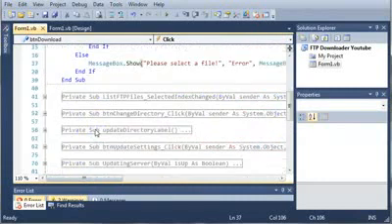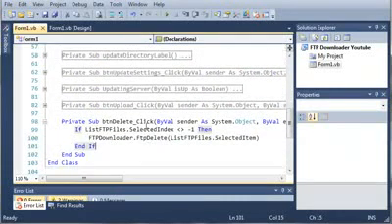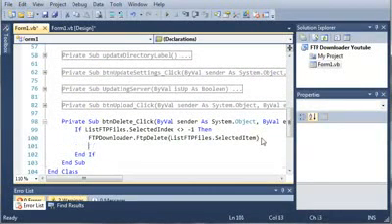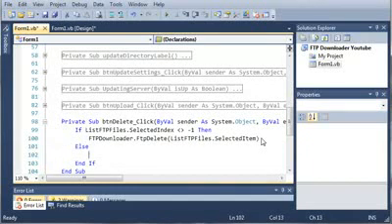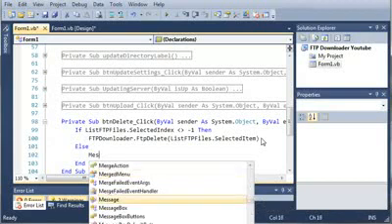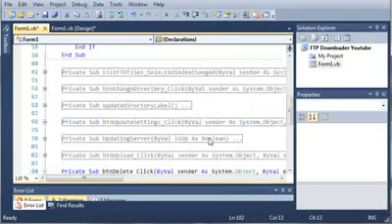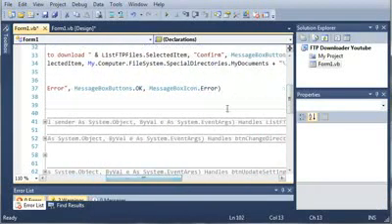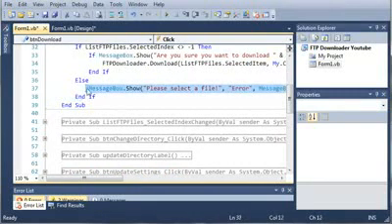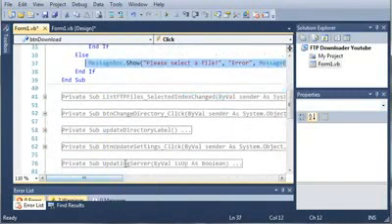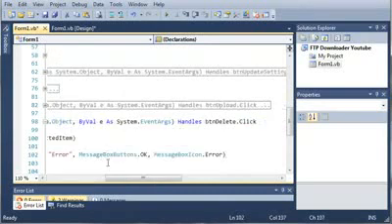So we'll go ahead and come back down into delete, and if the selected index does not equal -1, then we're going to delete that. So now what we need to do is add an else. If it is -1, then we'll just type messagebox.show please select a file, and since we're using the same thing right here, let's just go ahead and copy this and paste it.